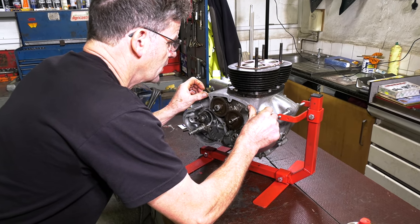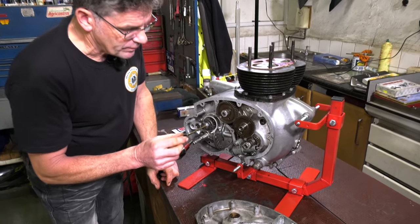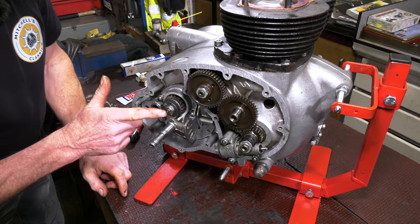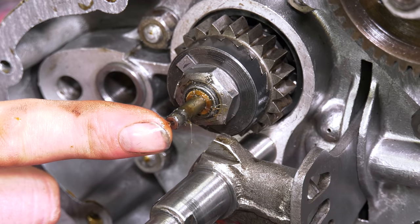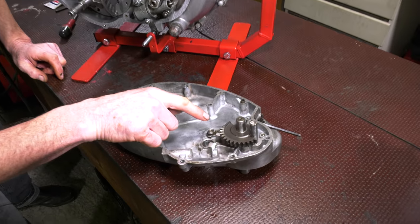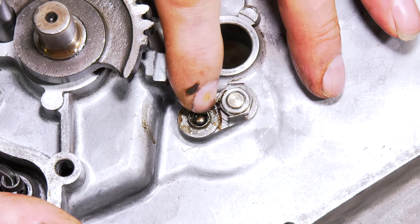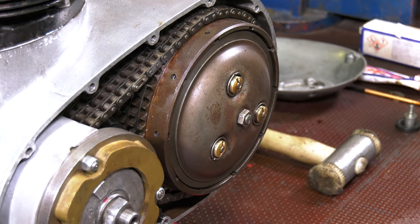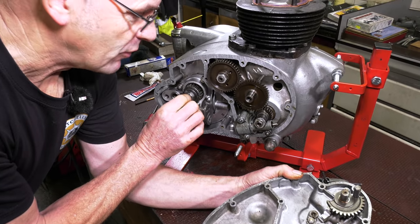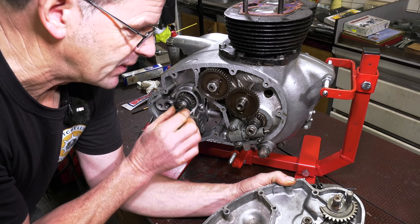What I didn't show you earlier was the pushrod. Always use a bit of grease on this and push it home — that goes right in. Now on the other end of this pushrod is a little ball, and it's held in a little stub housing which will push that pushrod up against the clutch to free the clutch off. The idea of the ball bearing is so that if the shaft rotates, it can spin on the ball. I think it's going to seat in there nicely with plenty of grease.